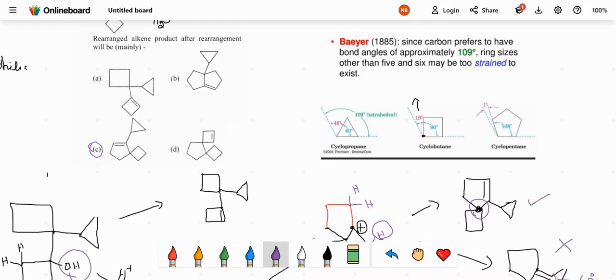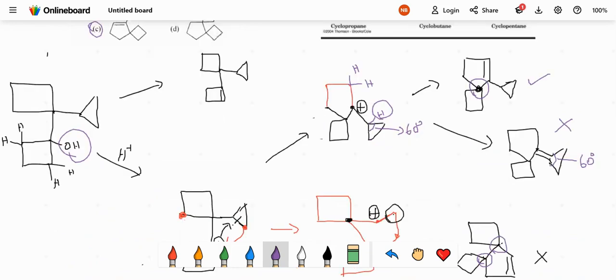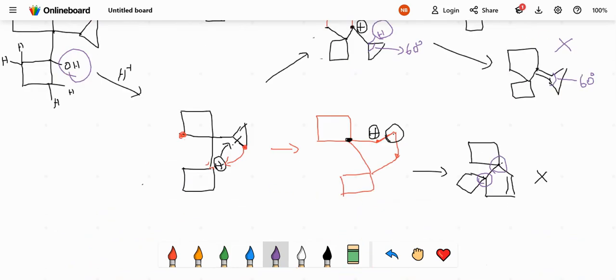Whenever there is no double bond, the carbon should exhibit 109 degree, right? But here, because of the ring formation, there is only 60 degree in cyclopropane and only 90 degree in cyclobutane. That is why the strain will be more in cyclopropane. Even though we are getting the cyclobutane ring in the second product, we should not select this one because of the bridgehead position.